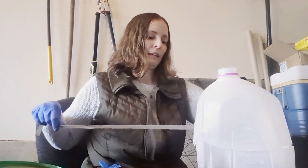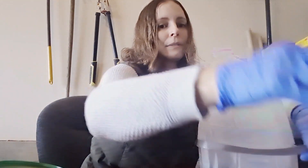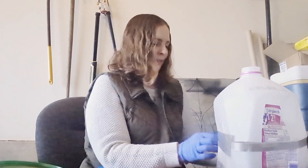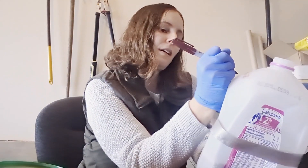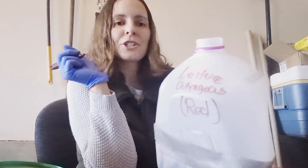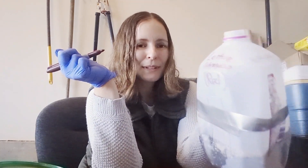Now we are going to put our trusty duct tape around the milk jug and close it up. I'm going to label it with a Sharpie — lettuce, outrageous, and red. This Sharpie may wear off; I found last growing season that did happen after a period of time. Although it's a permanent marker, your better bet is to get a garden marker. The labels will likely stay on much better — maybe all season — versus just a short time with a regular permanent marker.